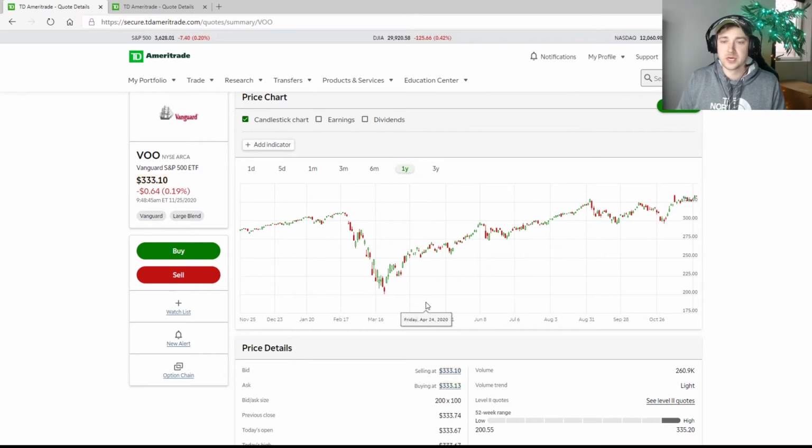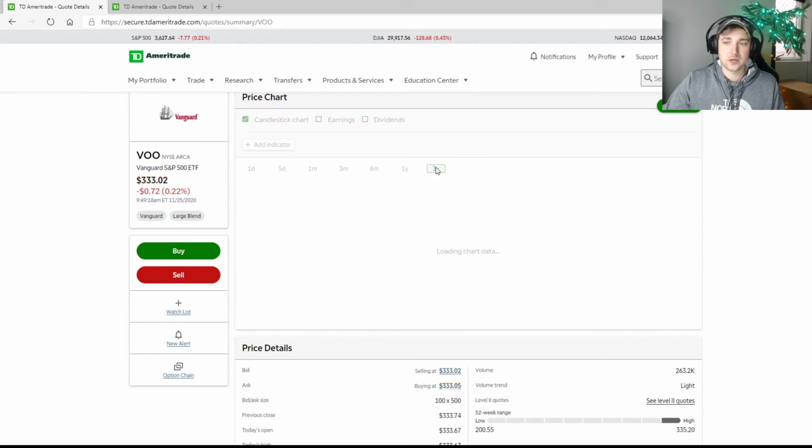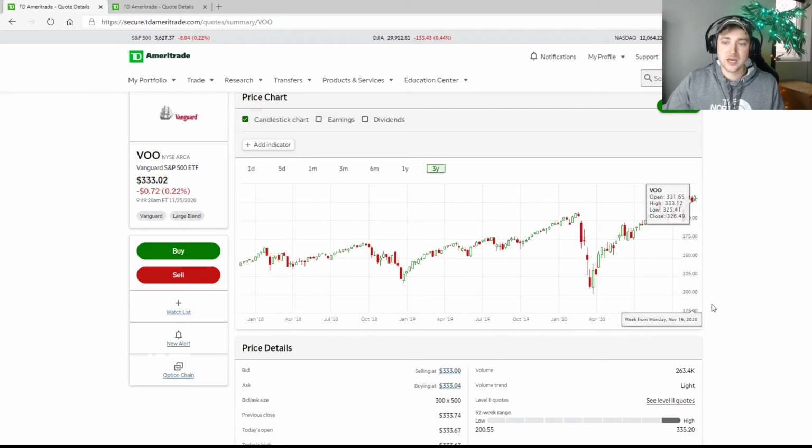grow your portfolio. So for instance, let's say you come in January, you started investing for the first time. It was at nearly $300, a little over $300 a share for this one. Then it continues to tank, but every single 2 weeks you're buying in, buying in, buying in, and it starts to recover, right? And you get all the way up to today where it's at 330, which is actually higher than we were in all of last year. And even if I go on a 3-year average, you can see that this happens all the time. But if you're always buying in the dips and you continue to buy every single 2 weeks, that is the strategy that you need to really think about.